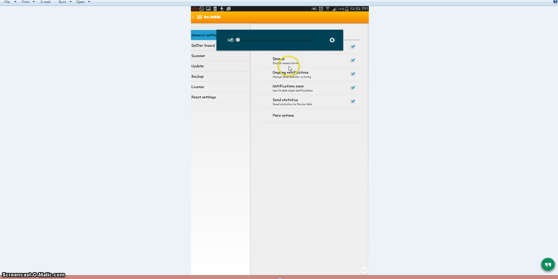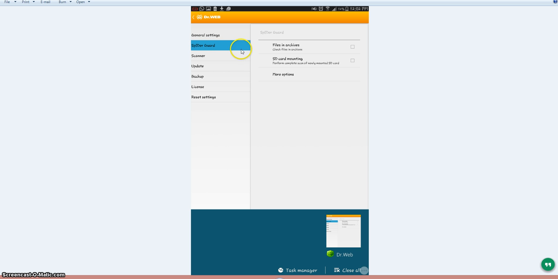You can see sound, are you going to enable the sound? In a meeting you might turn it off, and you can choose to be notified of any outgoing traffic, or vice versa. And then send statistic as well, and any similar settings.